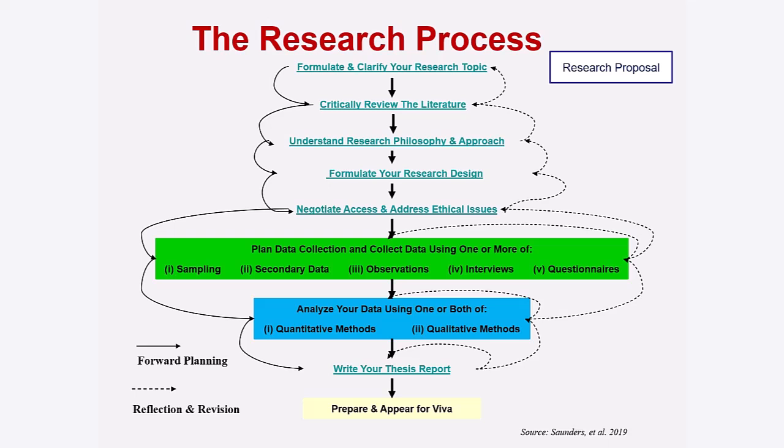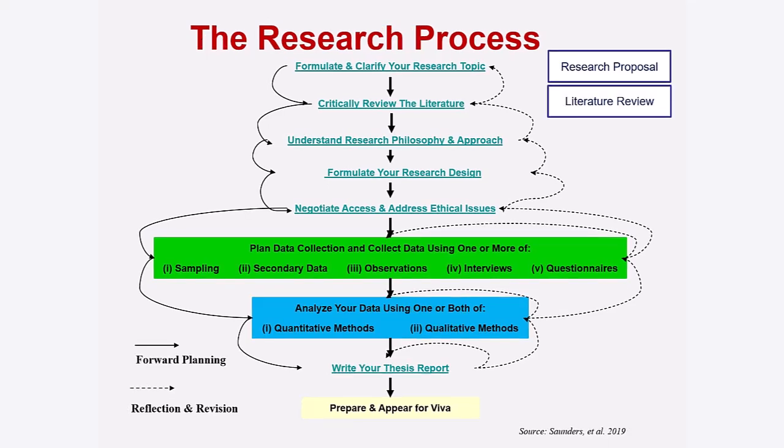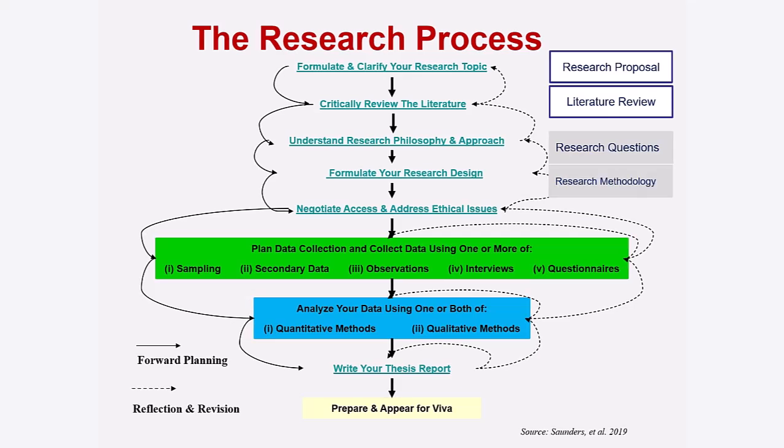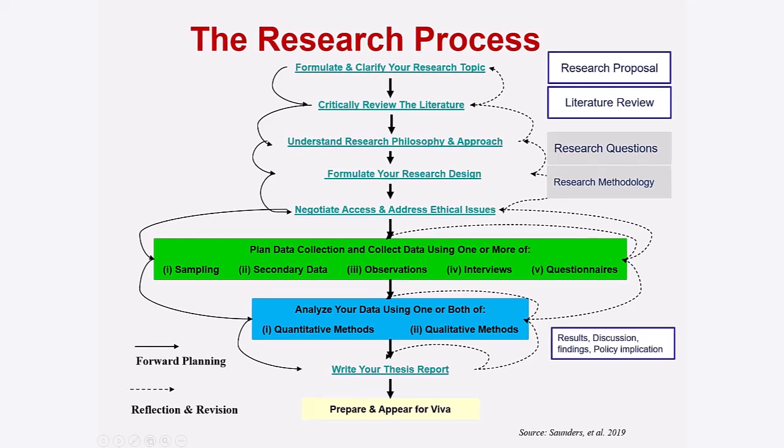Then you have to do a literature review. As I said, I am going to talk about literature review. Based on the literature review and your topic, you establish the research question and research objectives, and then based on the research objectives and questions, you have to develop some research methodology to conduct that. And finally, when you apply your research methodology, you come up with some results, you present and discuss those results, and based on that you come to some conclusion, some policy direction. So this is the entire process.